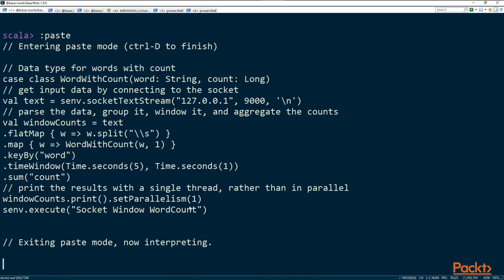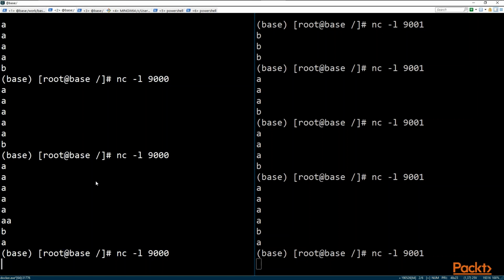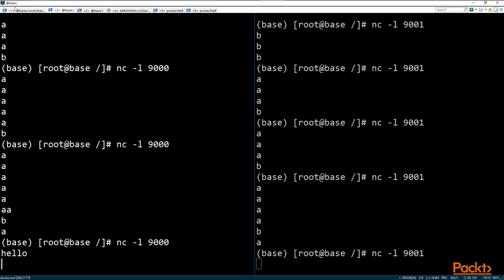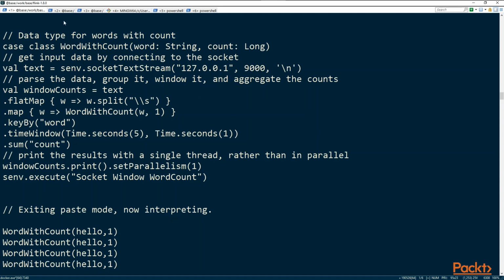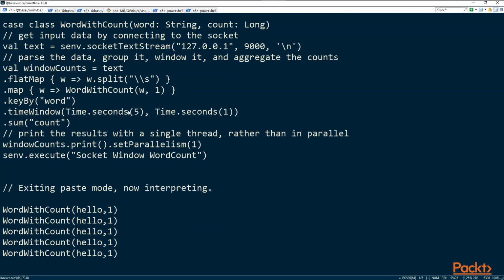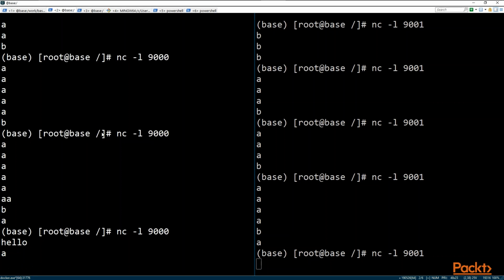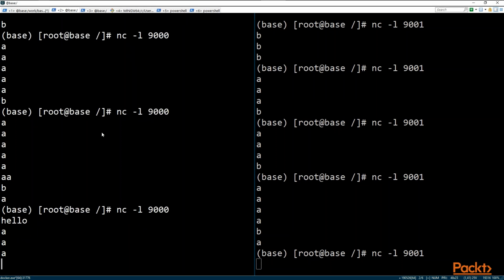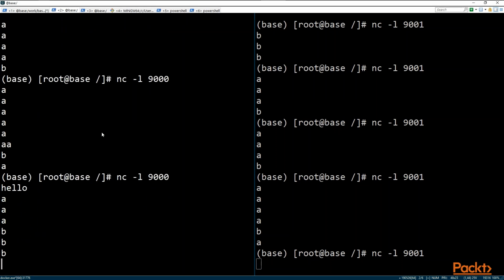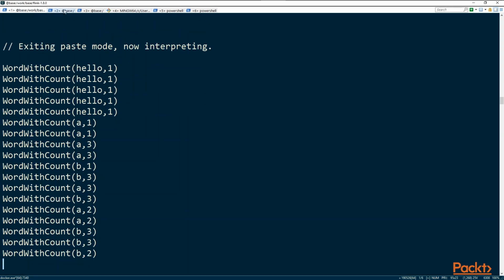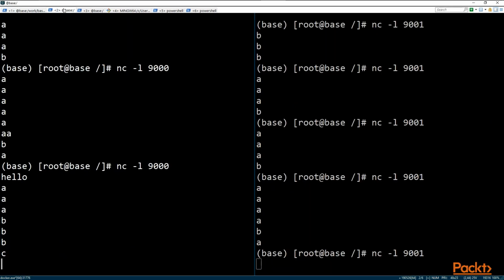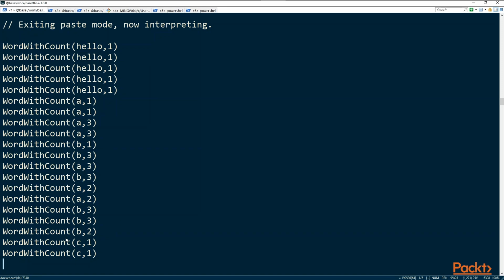So right now it's listening, right? So we can go into this section. We can say hello. Right, there you go. So it keeps printing every second for 5 seconds, and then it forgets that, because as I said, this is like a simple window. We have many different types of window, but what happens is that if you type this, you will understand: A, B, B, B, right? And then we're going to put another thing called C. Let's see what happens with C.